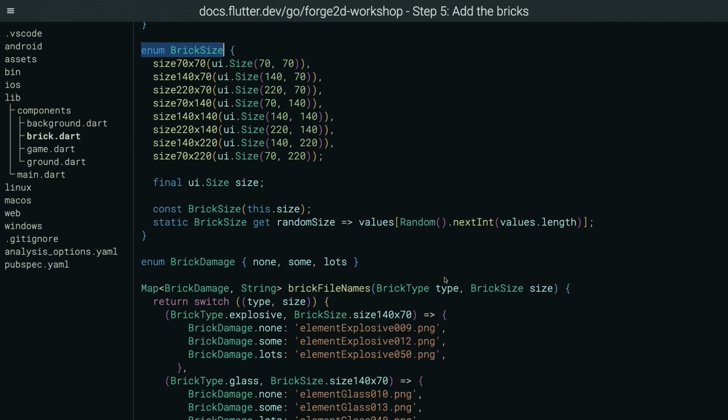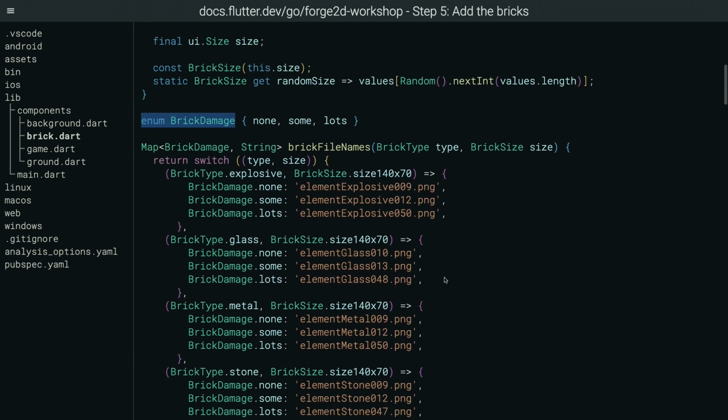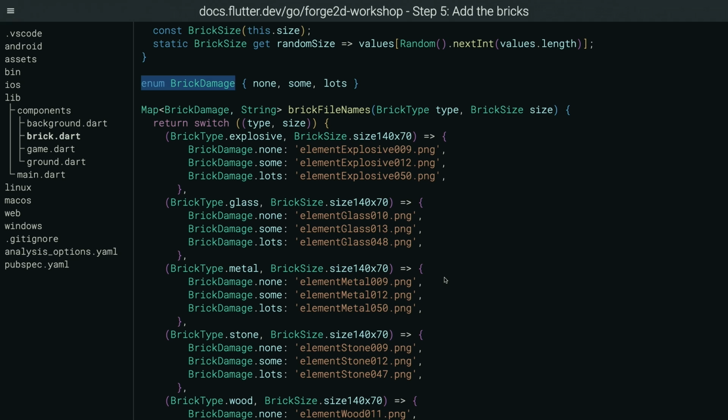So we've got a bunch of different sizes. If you remember back when we saw the image, there were small bricks and big bricks. These are the ones that I felt useful. And they come in different styles of damage. This is here so that when you extend this game, you can give your bricks hit points, say, so that when they get hit, they degrade until they disappear. I don't have that code in this code lab yet, but it was already oversized, so I had to stop.